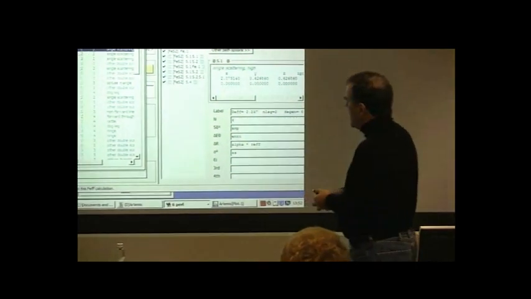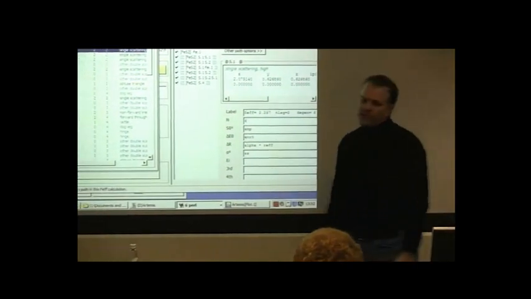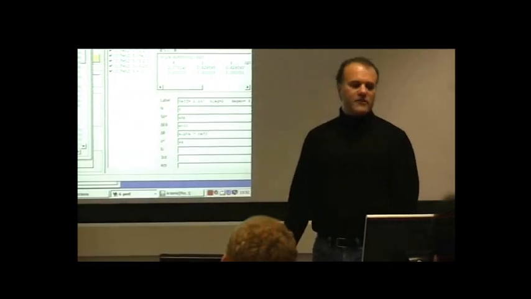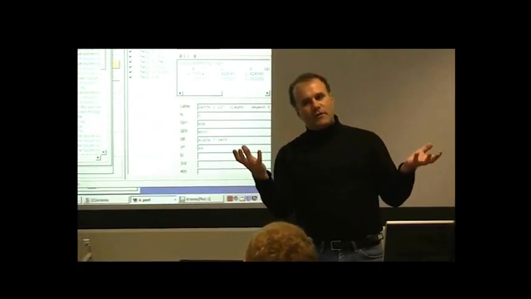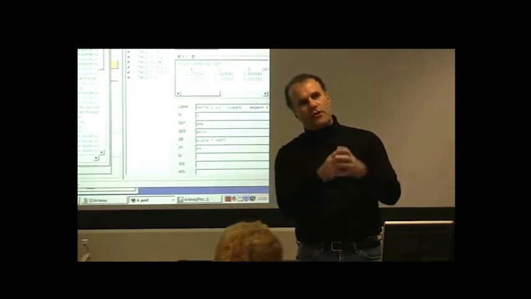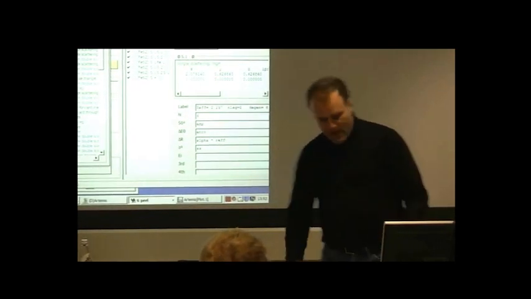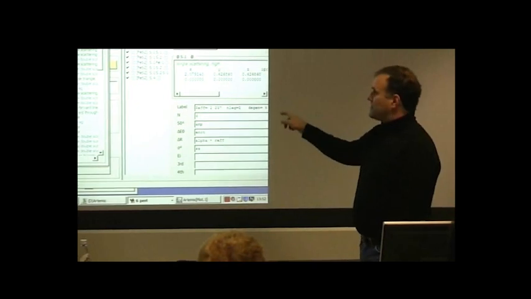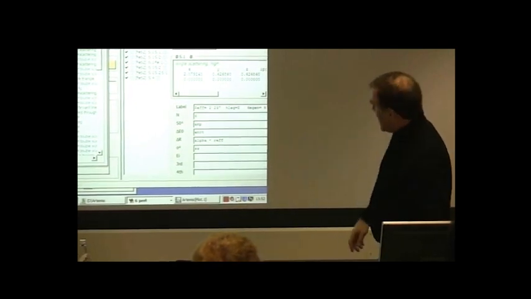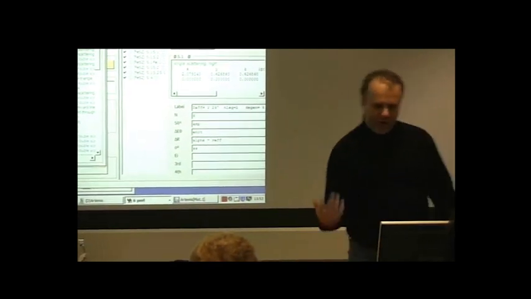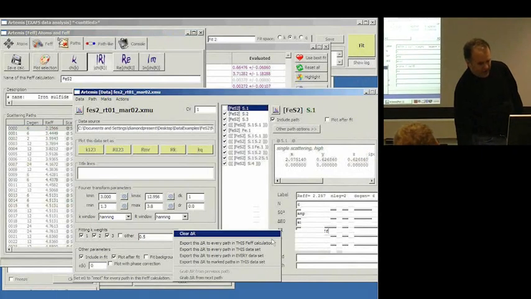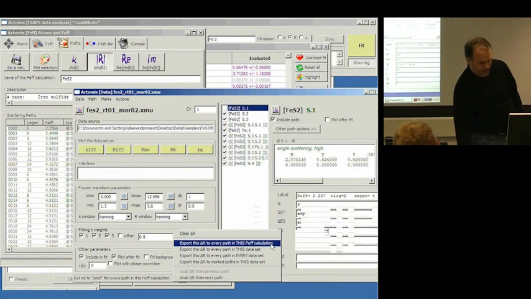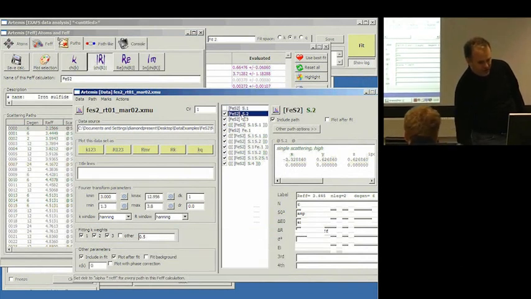In this case, the real science of what's going on in the problem is that it's a cubic crystal, and the thing expands isotropically relative to the crystal data, or it contracts isotropically. Alpha times ref does that, right? If we have alpha times ref, I need to, at this point, right-click here and say export to every path in the FEF calculation, and now they all say alpha times ref.